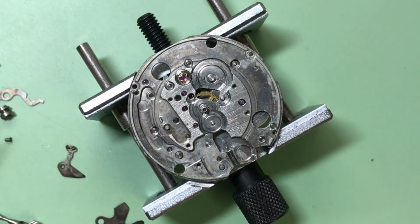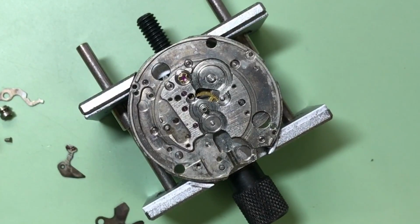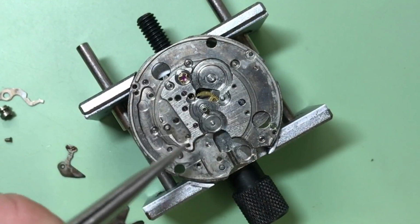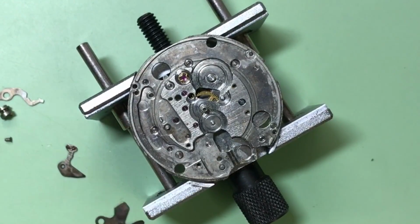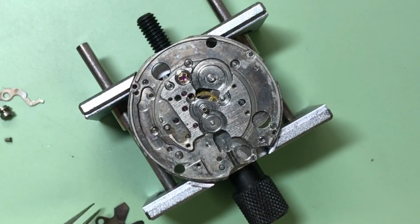So if you ever have one of those watches where the date setting goes wrong, won't set properly, or there's something wrong with the crown, it won't push back in correctly, it is just this part here. Usually nothing else has gone wrong, it's all in the keyless. And to reset them is pretty straightforward. And if you're going to tune into all the videos in this sequence, you will see how to do it in the rebuild.